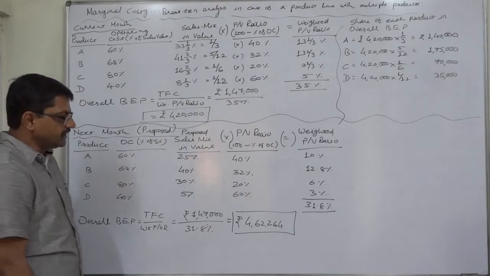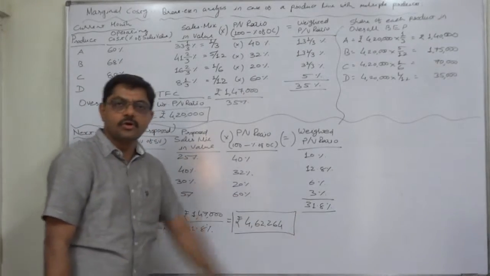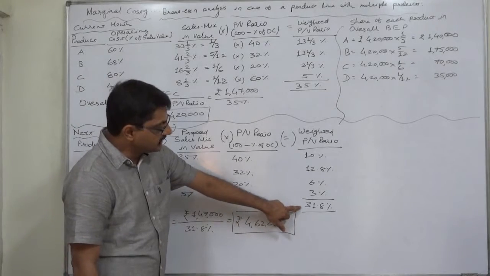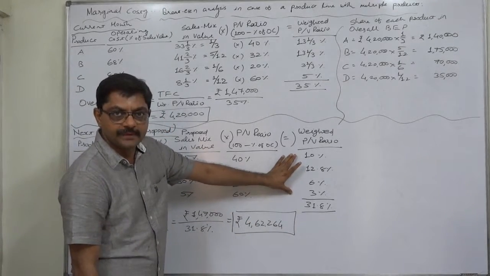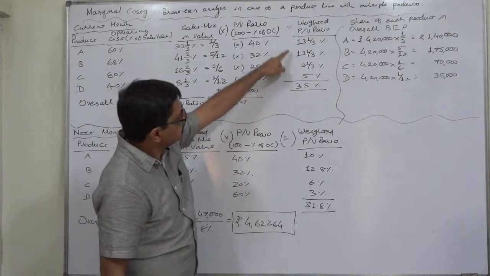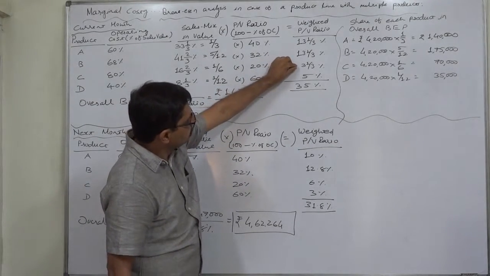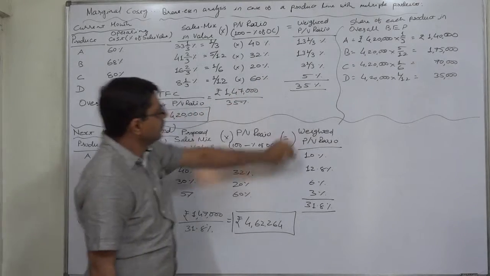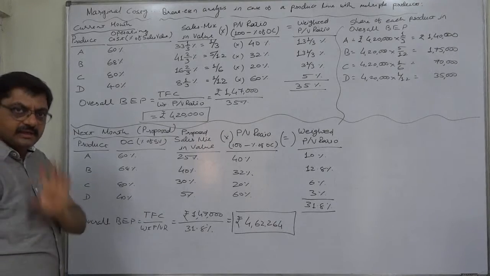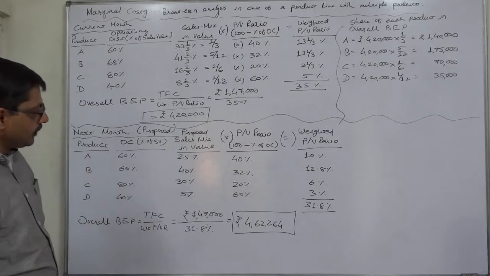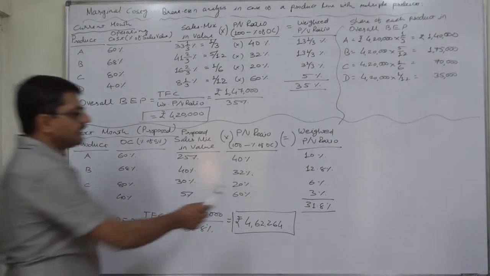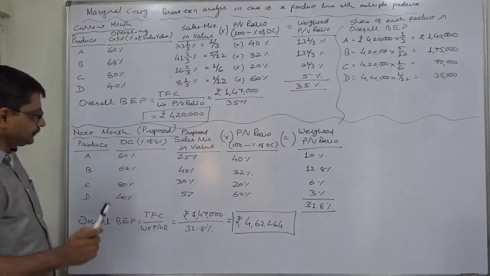Now the question is, what is the reason behind the decrease in the overall profitability of the company? See, this is the result of summation of these four. These four, compare them. Only in case of C there is an increase. Otherwise there is a decrease in all the three cases. That is actually the arithmetic observation. But what is the reason behind the decrease in overall profitability?